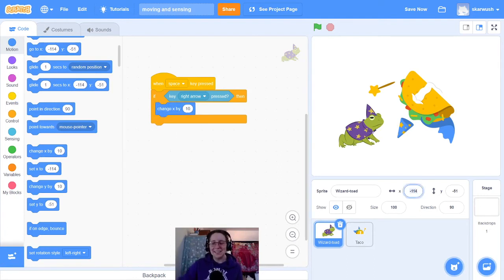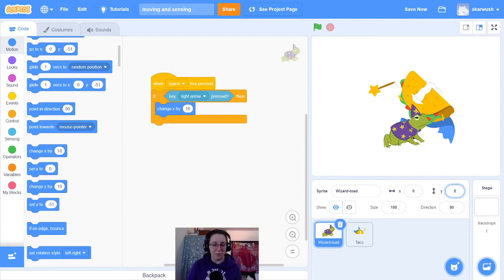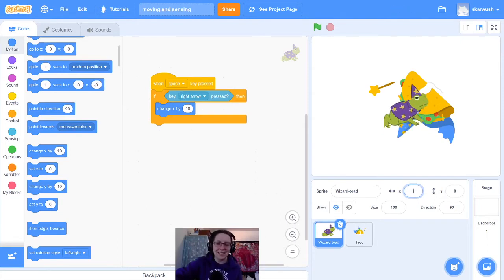If I set my sprite at the center of the screen, which is 0, 0, as we've learned before, and then enter 10 into the X input space, my sprite will move very gently to the right. And if I add an additional 10 to 10, which would be 20, my sprite will move again to the right. However, if we wanted our sprite to move to the left, we'd want to minus 10, correct?